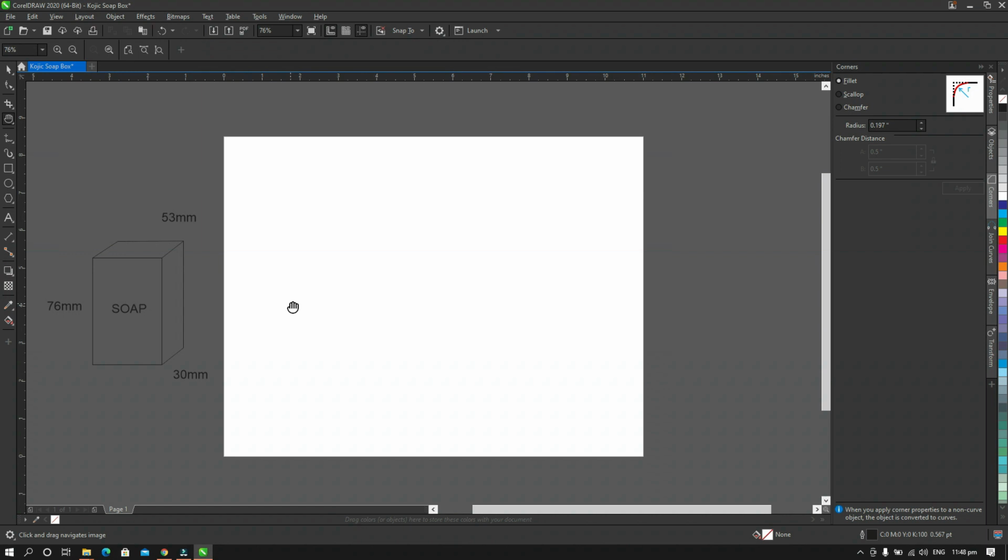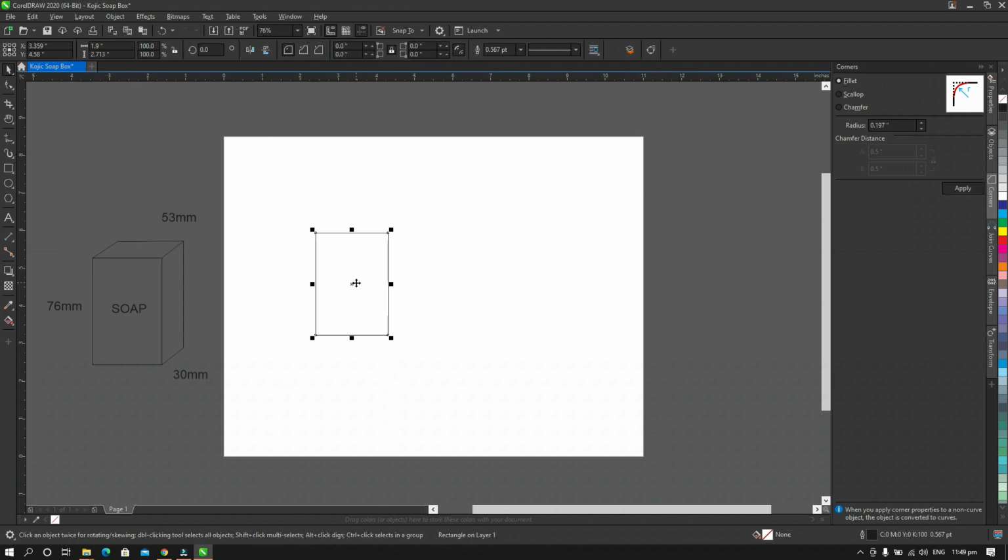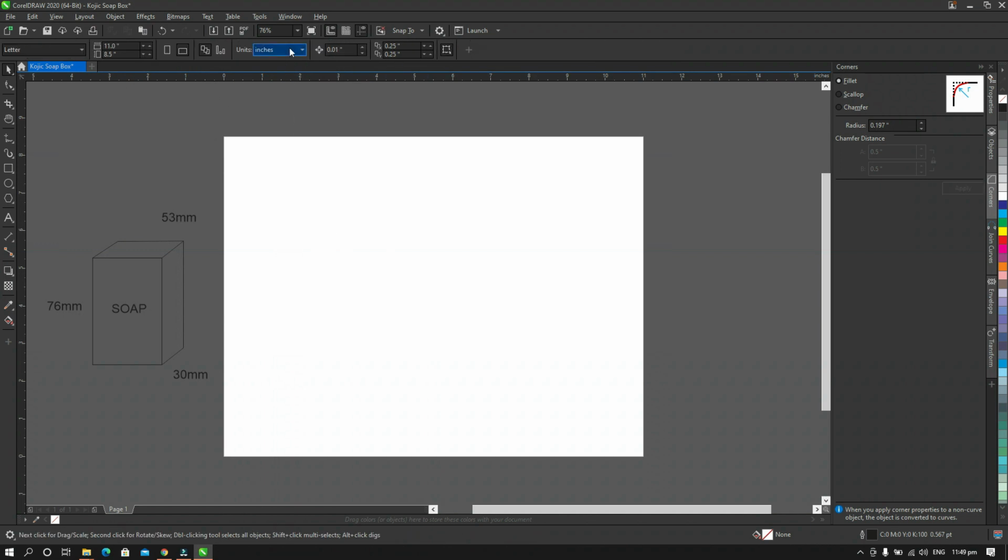So that's a total of 4 millimeter. Okay, so 53, that's plus 4, that's 57. Sorry, naka-inches tayo. We need to use the millimeter units.